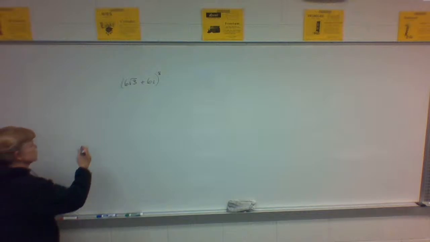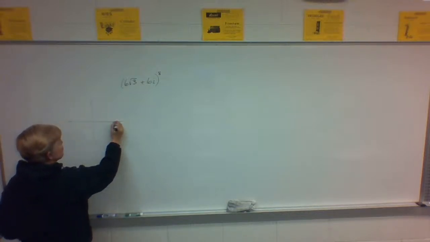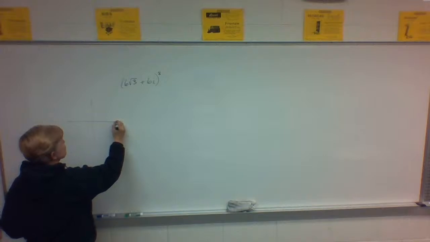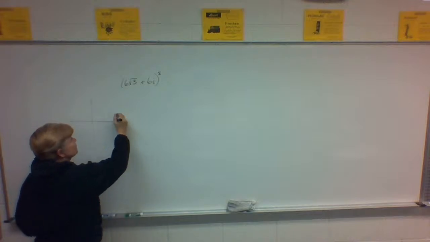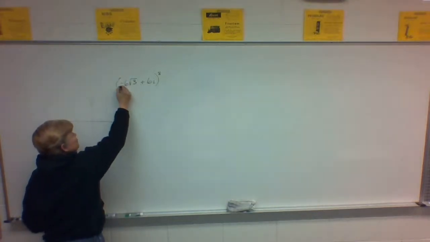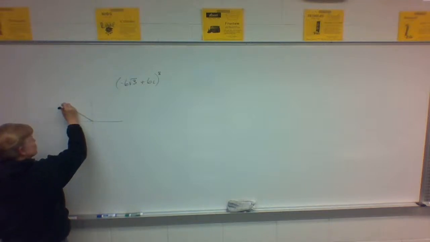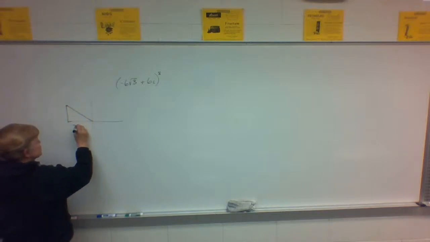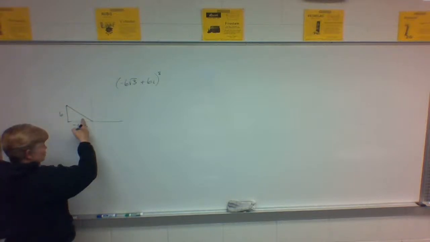Plot it. Good idea. So I'm going to go out 6 root 3 and up 6. Do you want me to do something in another quadrant besides the first, just to show you how things go? Sure. Okay. Then let me make this negative. So we're going to go out negative 6 root 3 and up 6 from the second quadrant, about right here. So that the triangle looks like this. This is negative 6 root 3. This is 6. Should indicate that you know the size of that angle.